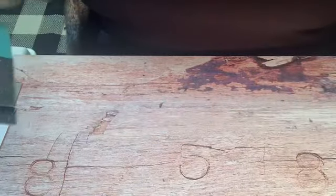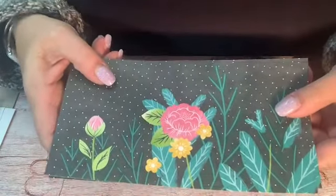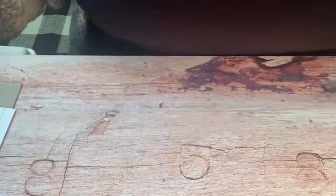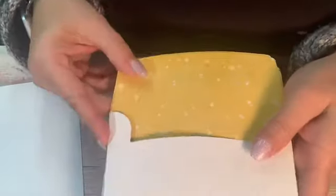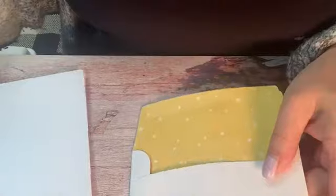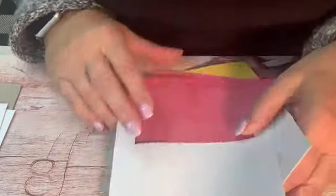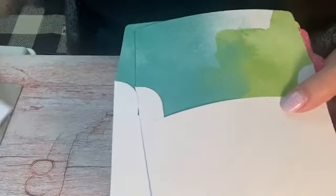And 3 that look like this, with this being the front of the card. And then 3 that look like this, with this being the front of your card and this being the inside. So really some interesting, fun folds this month. And then you have these coordinating envelopes. This one with the stars on it. And then this one has that, it's almost like their Sweet Sorbet or New In Color with the dots. And then this kind of really fun, almost a water look color to it.